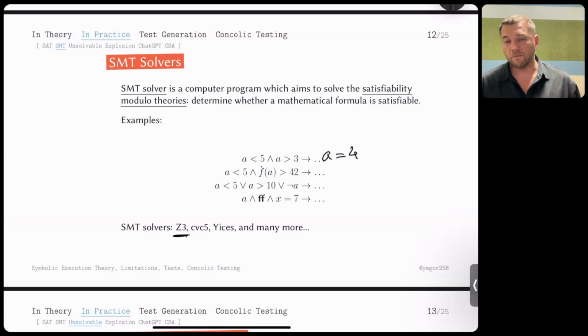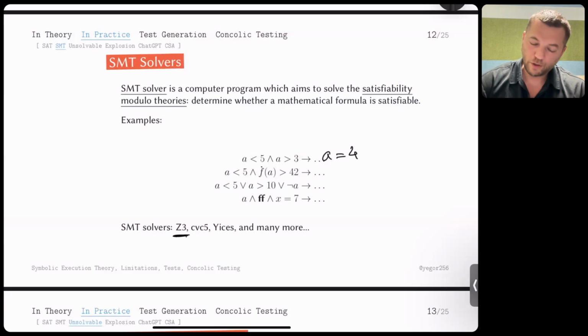How it works inside, I don't know. You can find out, but imagine it's a black box. Within the problem of symbolic execution, all we care about is that it answers the question. How it does it is a separate story. The second question is a less than 5 and f of a is more than 42. Can it answer this question for us?